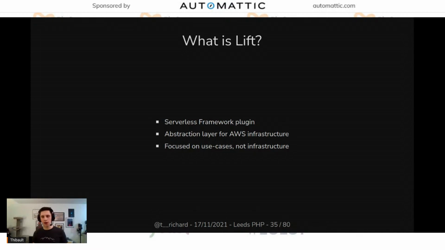You say to Lift, I want a storage, I want a queue, I want a website. You don't need to know, it's just really focused on the use case and not the actual underlying infrastructure. Even though you need to care about it, it's not thought of from an infrastructure perspective.